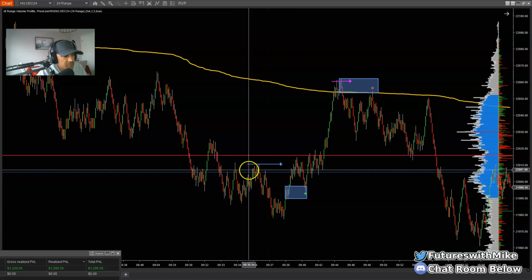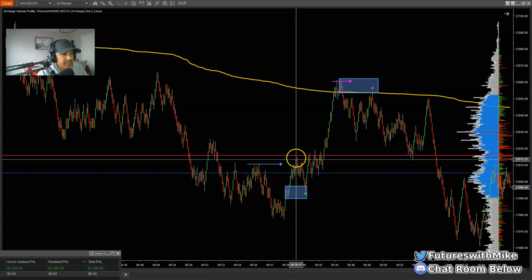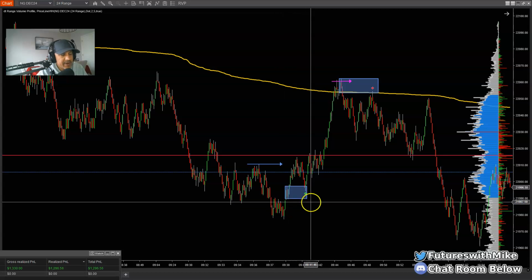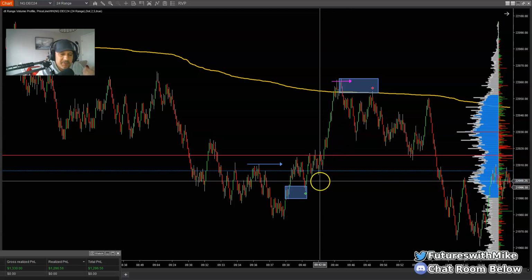So when we got this structural break right here to the upside, I'm just looking for a pullback to a key area of demand. Okay, so let's say if it came a little lower, could it test this area? Yeah, if it rejected off this area right here, I would go long as we get the break and close of the candle, right? A lot of times I get in aggressive, me personally, not telling you to do the same thing.